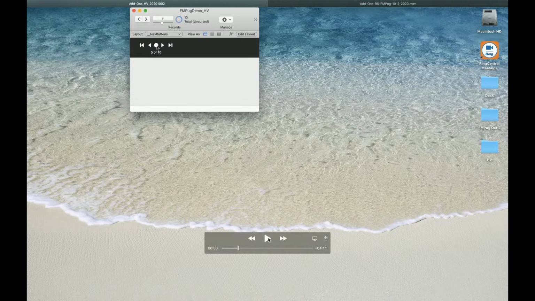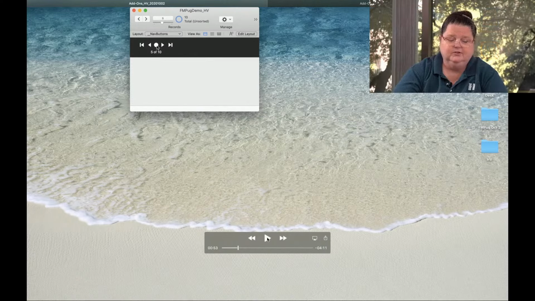All right, so the nav button add-on adds this nav button widget that you see, for our common navigation: first, previous, next, last. And that round button in the middle allows us to do other things. If we hold our option key down, it'll omit records, or shift option, it will show the omitted and toggle back and forth, or just click it directly and show all. So that's all there in my add-on.